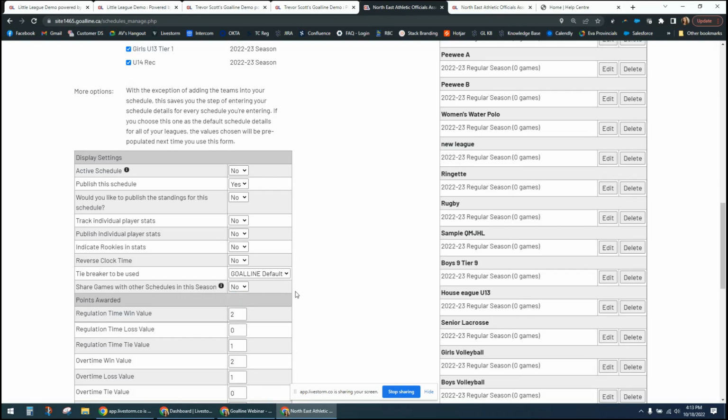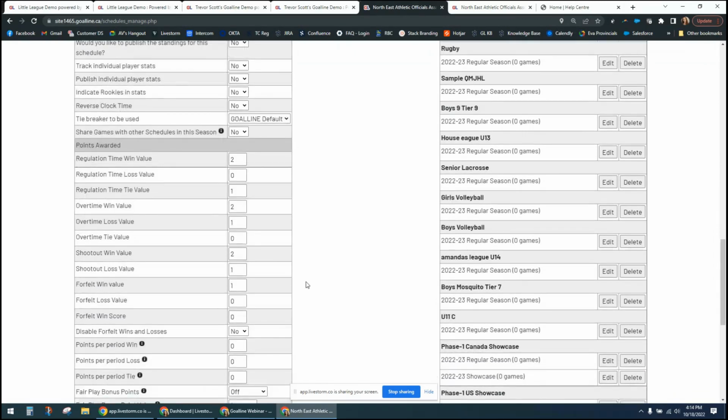A common example for when that might come into play is if you have some divisions that play and have an opportunity to attend like a provincial championship or a play down, whereas other teams in that same group maybe aren't eligible for that regardless of their standings. So there are times where that could come in pretty handy for you.